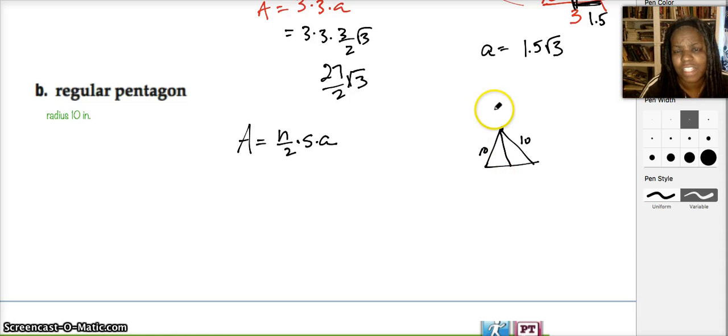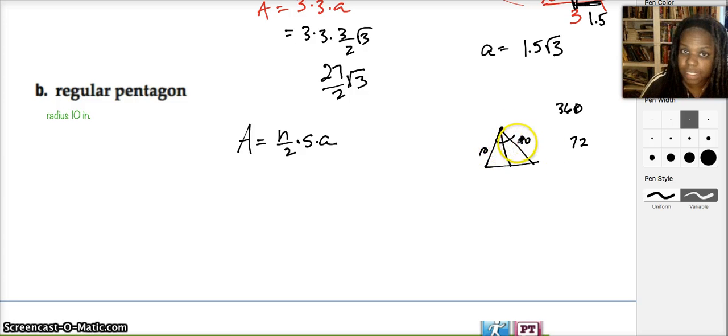I should probably find some information about the angles. I know that this top angle is going to be 1/5 of 360 degrees, right? Because if we think about 5 triangles coming together to make 360 degrees at that intersection in the center, those central angles, I take 360 and divide it by 5. And when I do that, I get 72. So this large angle up here is 72.